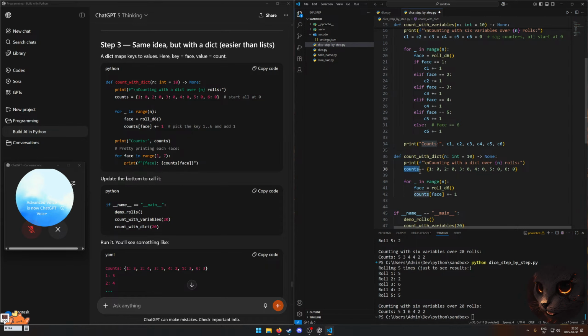We have a dictionary here, and this is the value we get from rolling. So a value between 1 and 6.